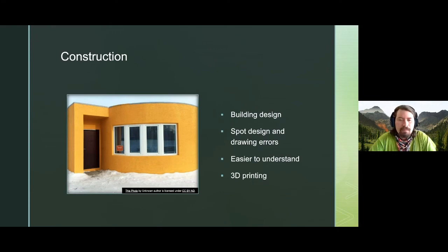So the biggest thing about where we're going now is that we can start 3D printing actual houses. There have been several houses printed now, like the one in the image you see now. It uses the same method as normal 3D printing, but instead of plastic filament, it uses cement. And to do this, you lay out a plan, and it helps having a 3D model to correlate where all this needs to happen.